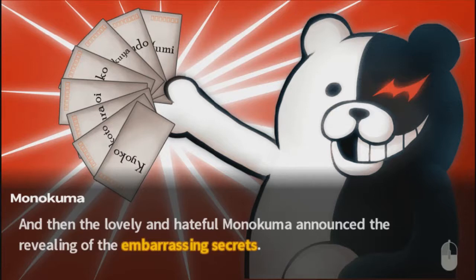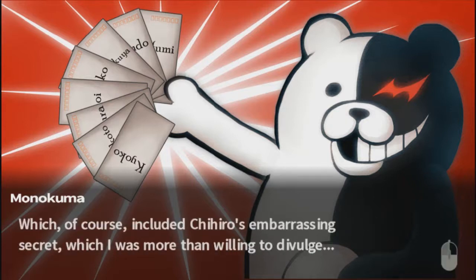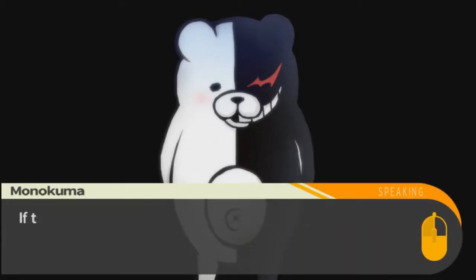And then the lovely and hateful Monokuma announced the revealing of the embarrassing secrets. Which, of course, included Chihiro's embarrassing secret, which I was more than willing to divulge. Even though he dressed like a girl, Chihiro is actually a boy. And that was something Chihiro couldn't let anyone find out no matter the cost.